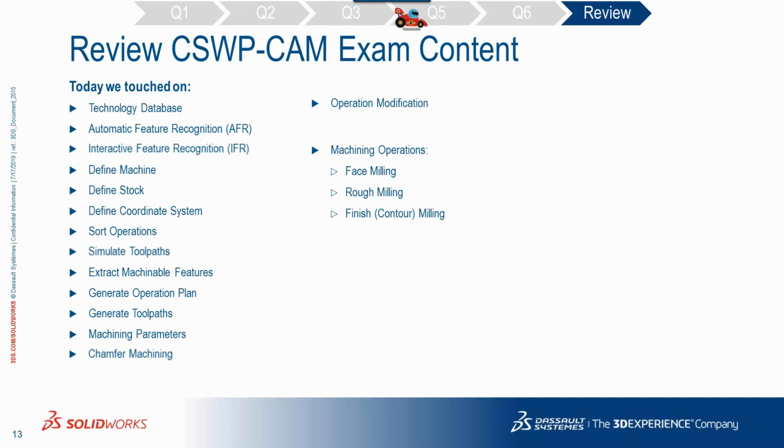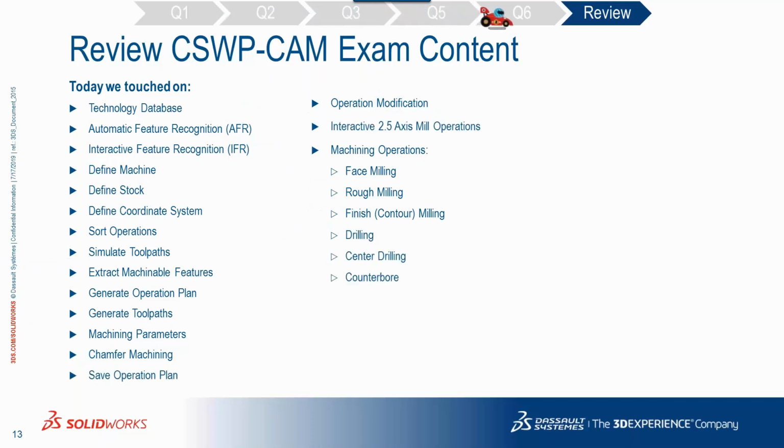And in question 5, we utilized the IFR, interactive feature recognition, for the chamfers. And I can't reiterate this enough, but simulate your toolpath. Make sure that you're not cutting into the part. And then in question 6, we created a save operation plan for our counterbores. We did center drilling, we did drilling, and we did the contour milling for that counterbore.